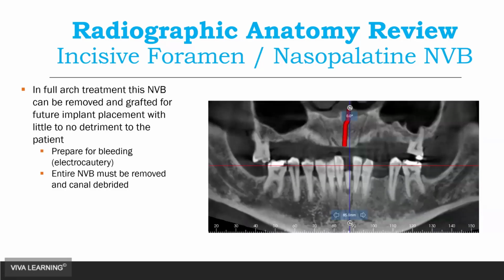So for the nasopalatine in particular, no other nerves, you can remove it entirely. Okay. So a lot of times it's in the way of where a nice implant would be. So it can be completely debrided and removed. The contents can be removed, and the innervation that it does to the anterior palate will be picked up by the posterior greater palatine artery and nerve over a handful of months. The patient really, in my experience, doesn't say much about this while they're healing. It's not something you notice as being gone.